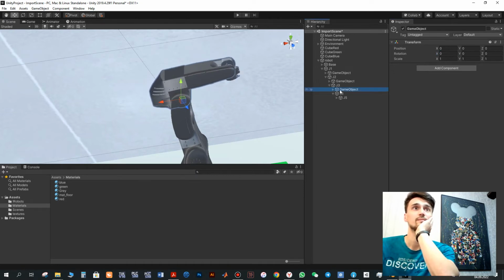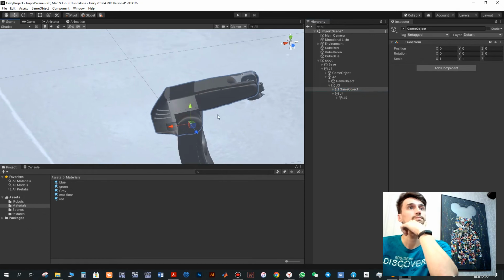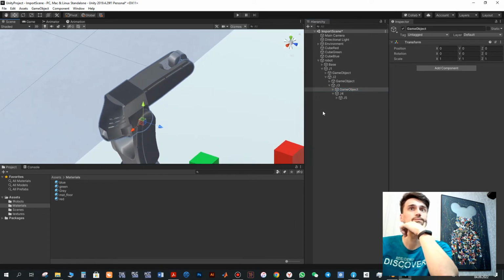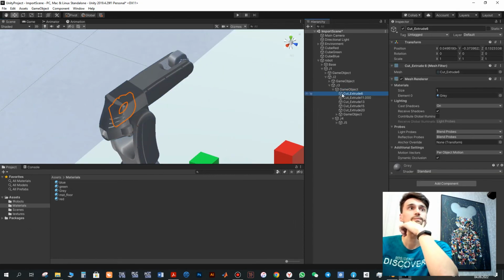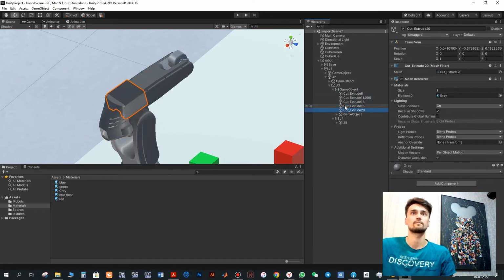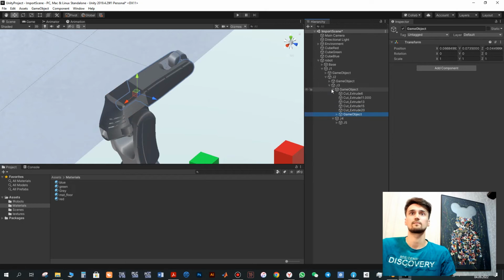Next. Here is my game object. I lost, so I move it down.